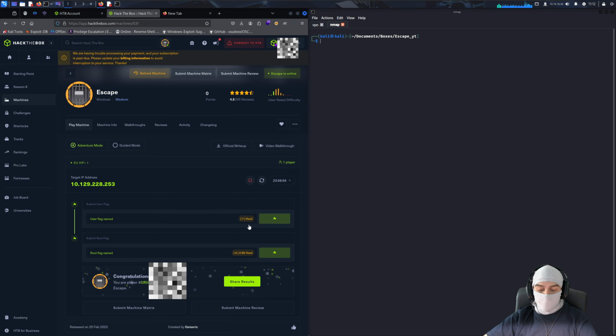What's going on? Today I'm going to be doing the Escape machine on HackTheBox. The reason I'm choosing this machine today is because there are some pretty good general Windows hacking principles here, but there are also some definitely useful Active Directory hacking methods here. For example, involving, a little bit of a spoiler, NTLM hashes and using them for authentication, as well as potentially cracking hashes as well. So without further ado, we can get started.